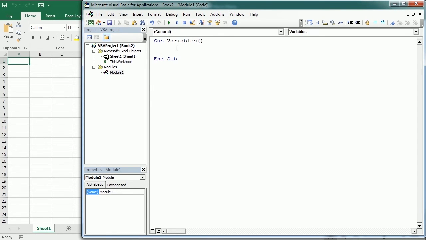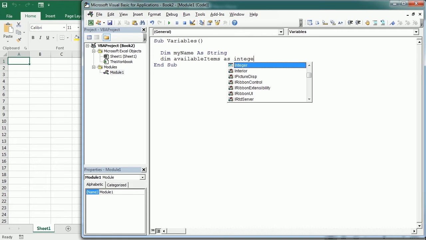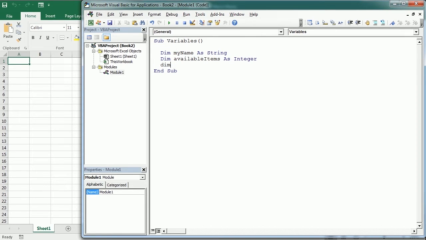Variable names must begin with a letter and cannot have any space or special symbols and cannot be longer than 255 characters. So for example, dim my name as a string, or for example, dim available items as an integer, or dim delivery date as a date.